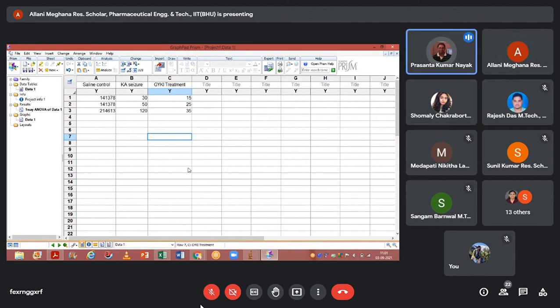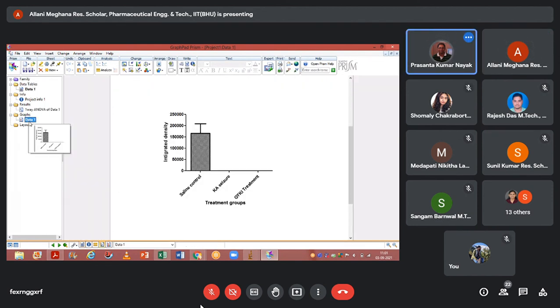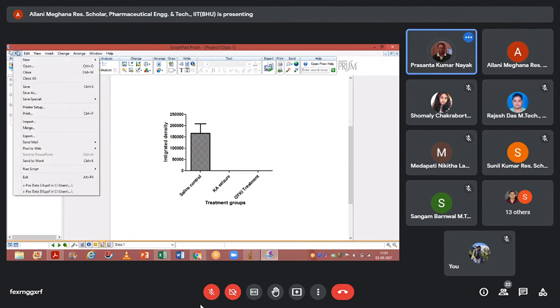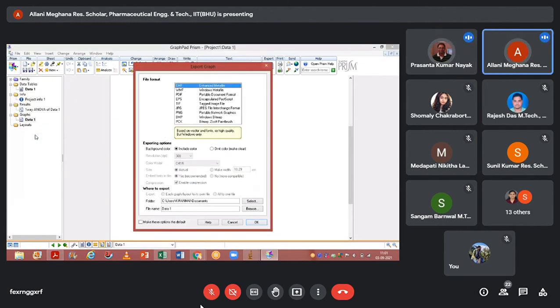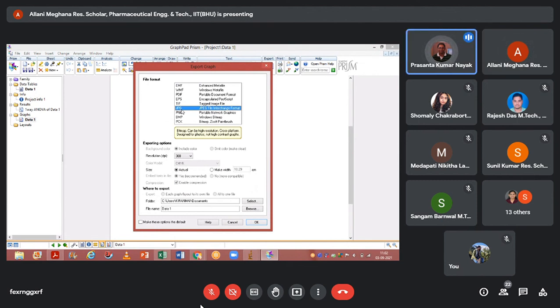How to copy that graph? Can you show how to save an image? Yes, sir. Go to data one. The graphs. Yes, sir. Can you go to file and then export? File, export. Yes, sir. JPEG. Make a JPEG file. It is smaller as compared to other image formats. JPG. Keep it 600 dpi. It's at least 600 dpi. Resolution, sir. Yeah, right. 600.